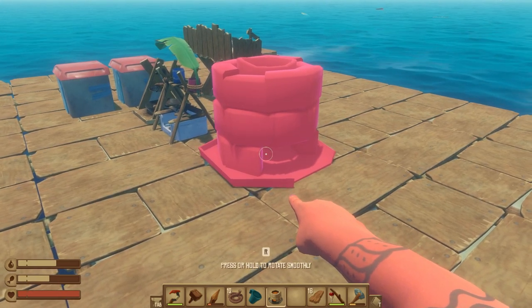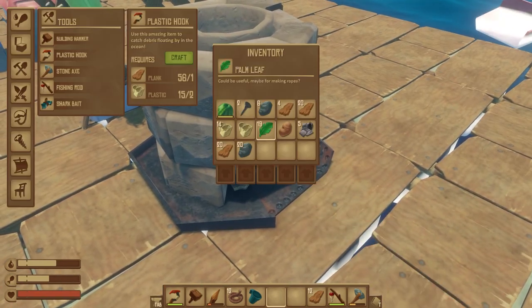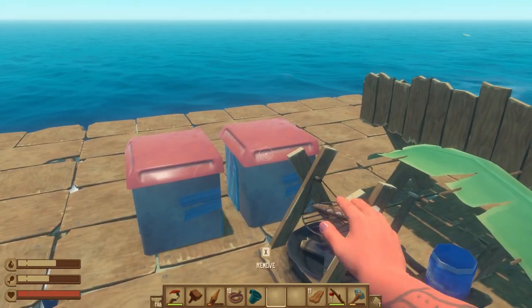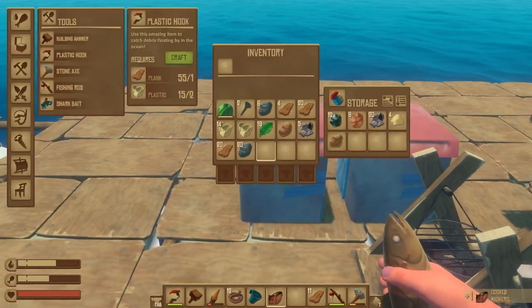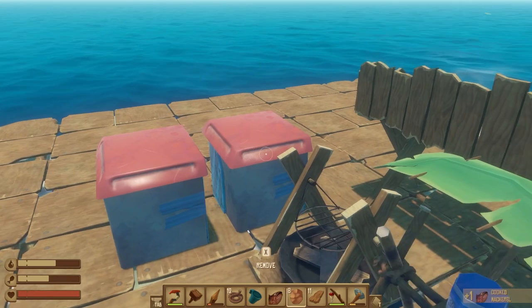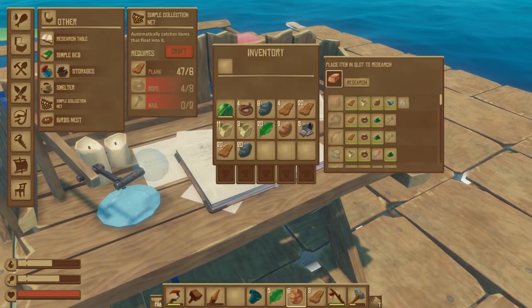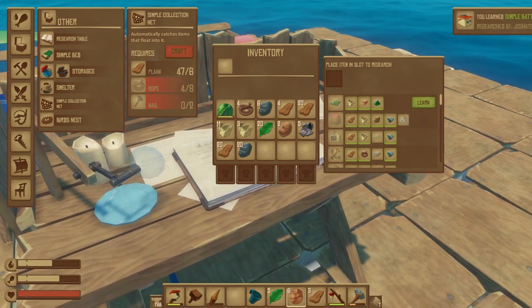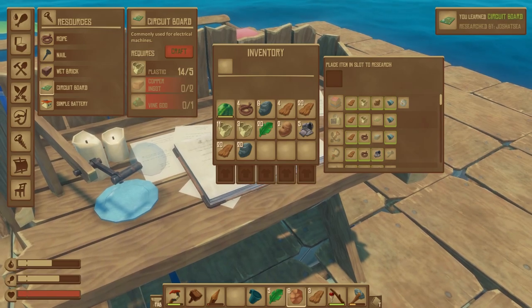To research and build your antenna receiver array, you will need to smelt a total of 7 metal, 14 copper, and 6 seaweed into vine goo. One metal ingot, one copper ingot, and one vine goo are needed for the research table. This will allow you to learn how to make a simple battery and a circuit board.